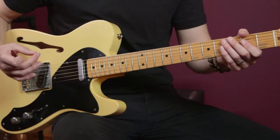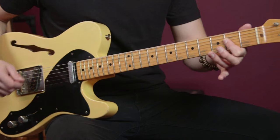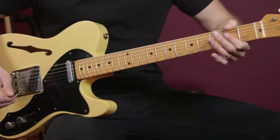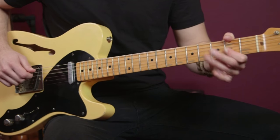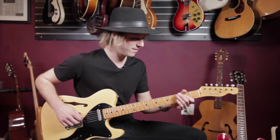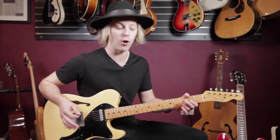And then my fingers — I'm taking my middle finger and my ring finger and just clawing at the strings. Back to our example, we've got an A chord here with our first finger and we're going to do what's called a pull-off. What I do is I just smash my fingers down, and then I pop off the strings and I get the open strings ringing in there. Really cool sound. One of the things that's totally classic of country guitar is there's open strings happening all over the place.